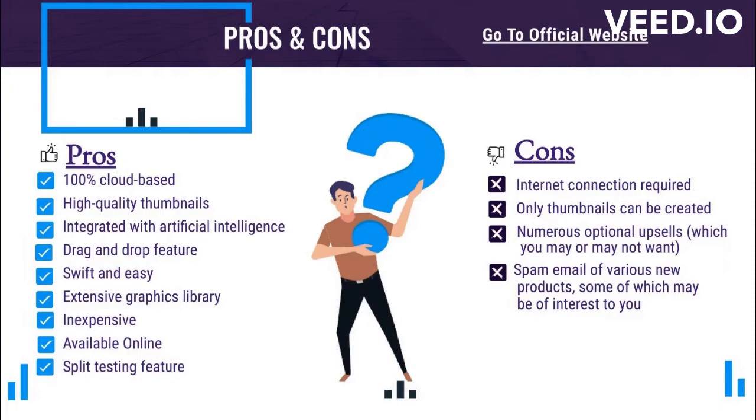However, they are always coming out with something new, so you might want to check out those emails. If not, just unsubscribe from the emails. And since this is a cloud-based program, you're going to need to have an internet connection. And that's typically not an issue, but if you decide to go camping in the mountains and you have no signal, well, you're out of luck. So just put your laptop away and go enjoy the day.